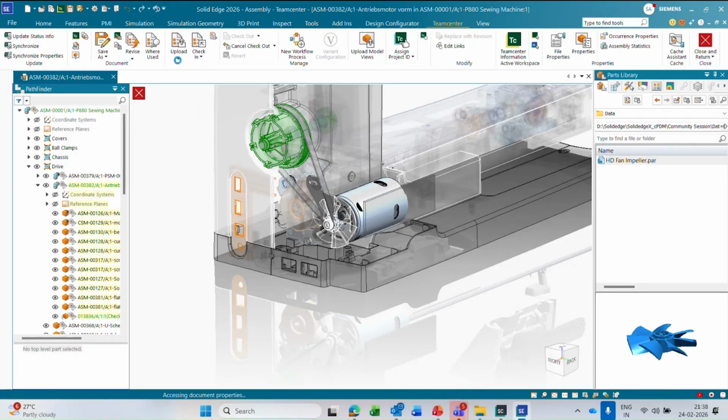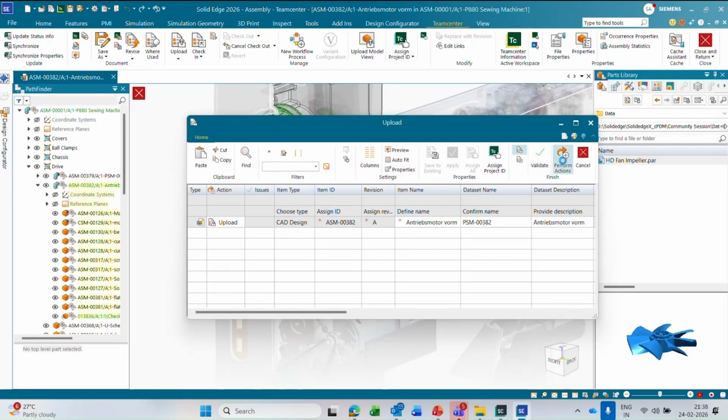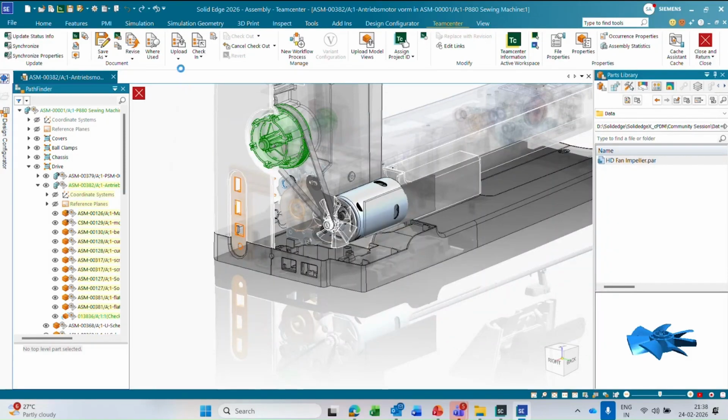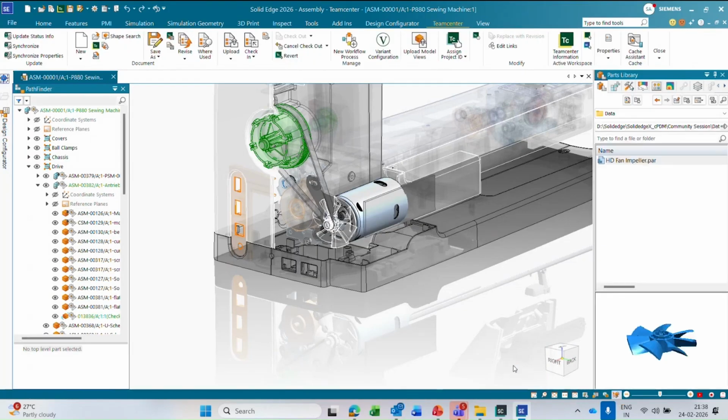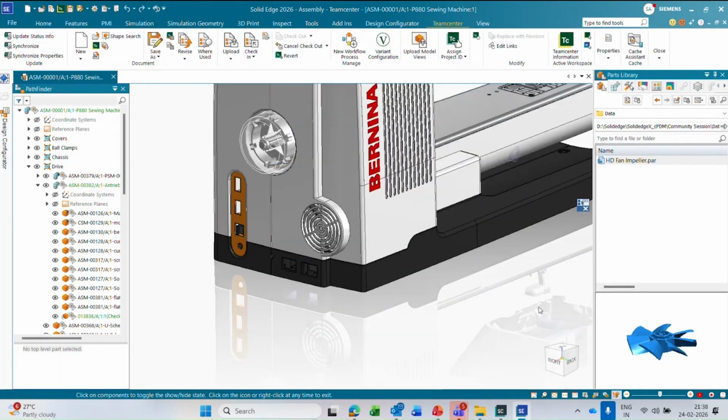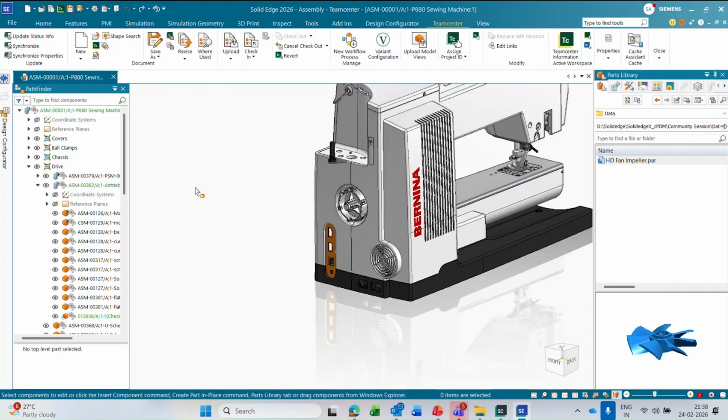And there is also a difference between upload and check-in. Both save the data back to the cloud, but with upload, the checked out components are still in the checked out condition. Whereas if you perform check-in, it saves the data back to the cloud and checks in all the checked out parts. Okay. So in this case, I am going ahead with the upload option, and I uploaded the data back to the cloud here. So let me go back and perform the other operations here.